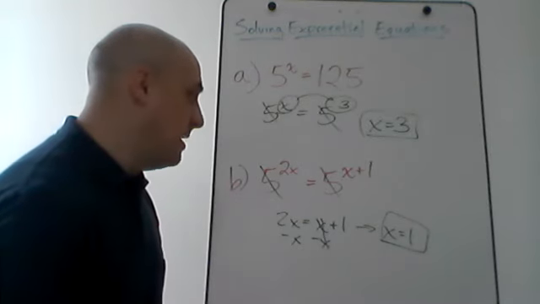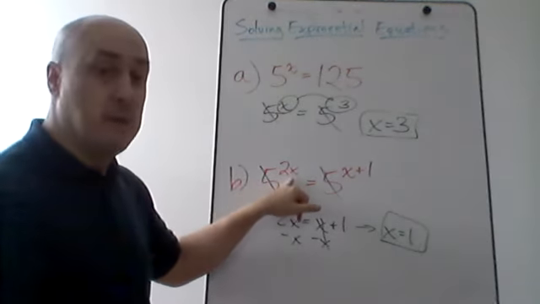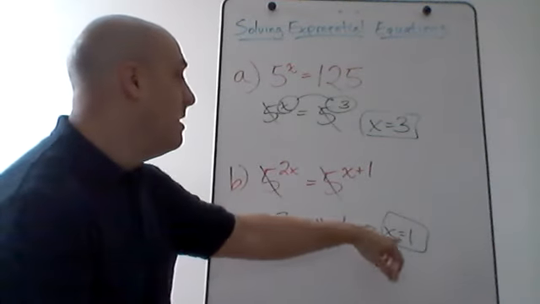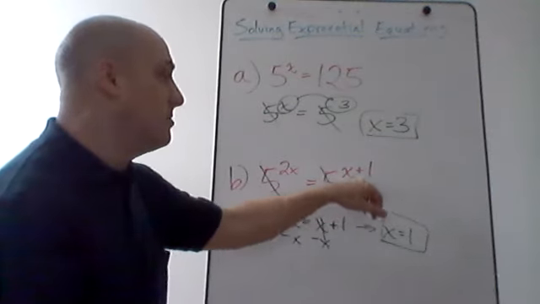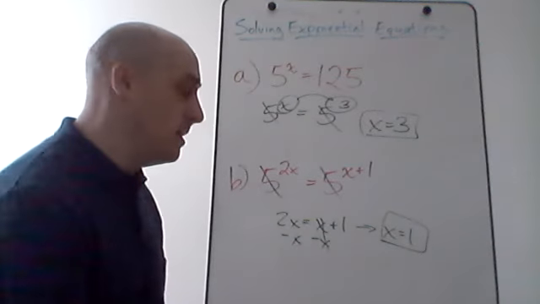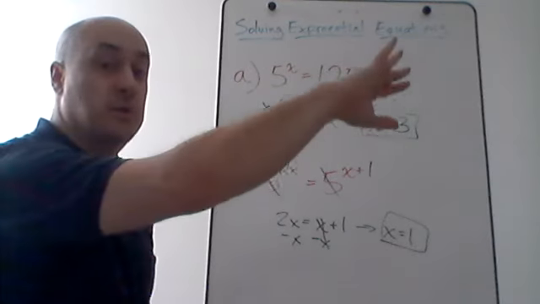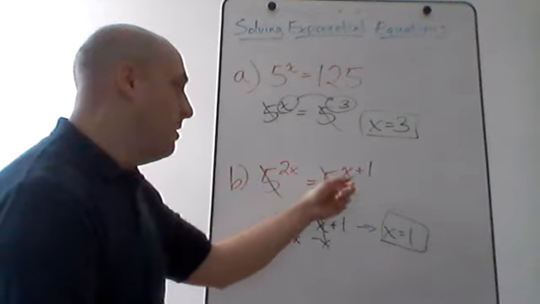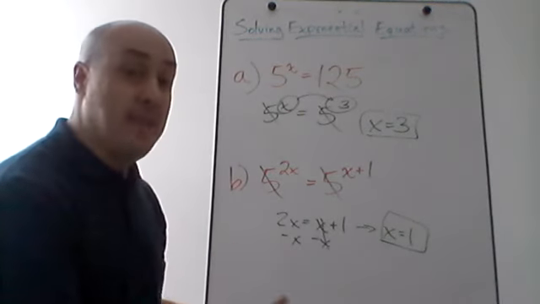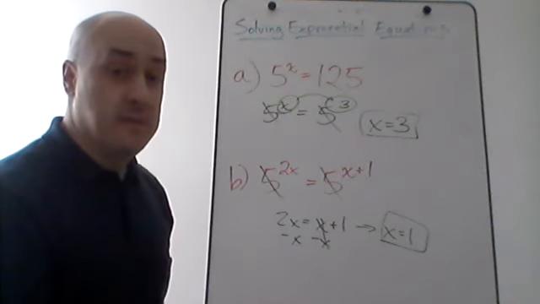If I plug that back in to check, up here, 2 times 1 is 2, so 5 to the second power, which is 25. Then over here, when I plug in x equals 1, 1 plus 1 is 2, I also get 5 to the second power, which is also 25. So again, because the exponential function is one-to-one, because it only passes through each y value one single time, I know that if my outputs on either side are the same, and they have that same base of the exponential function, then the exponents have to be the same.